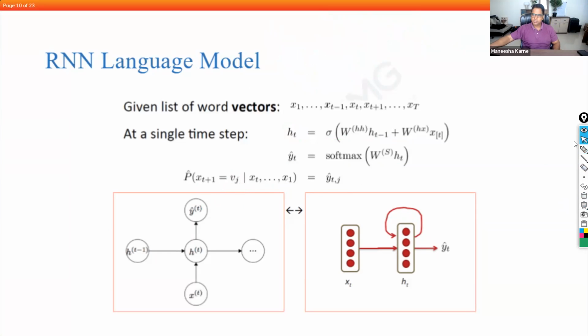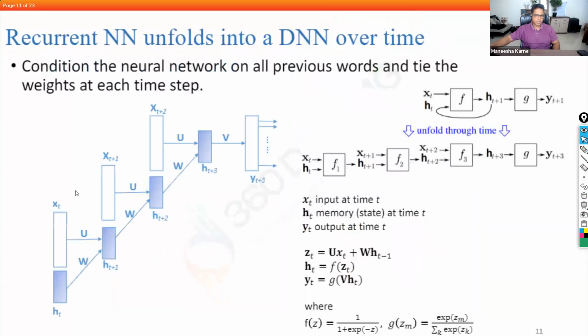That is what is written in the number format. That's the same thing. You can unfold throughout and you can fold throughout. If you have more words, you unfold, expand your RNN. If you have less words, you fold it. So that's what we do. The same explanation is given in a different representation format.